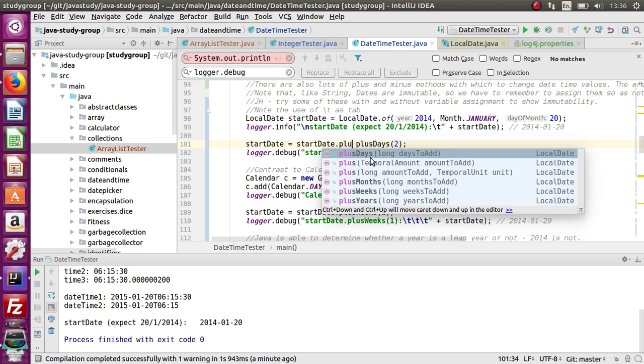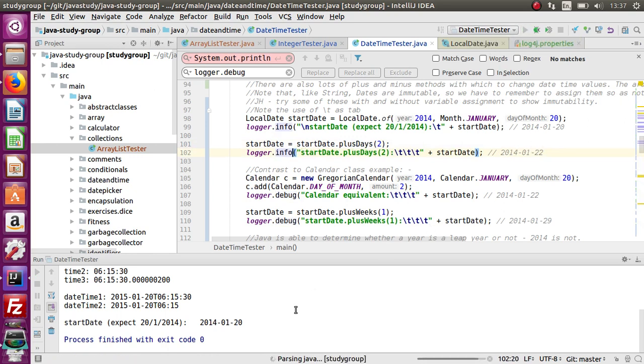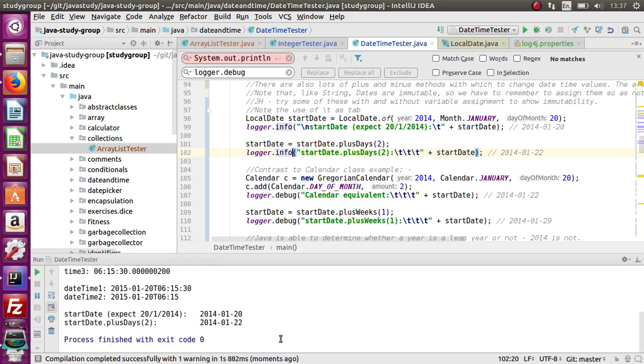Plus weeks, plus months, plus years, plus, and your own temporal amount, which we'll come to in a minute. So it gives you all these different plus methods. So here we're saying, take this date and add 2 days to it, basically. And as you'd expect, it's now going to become the 22nd of January 2014, 2 days later.